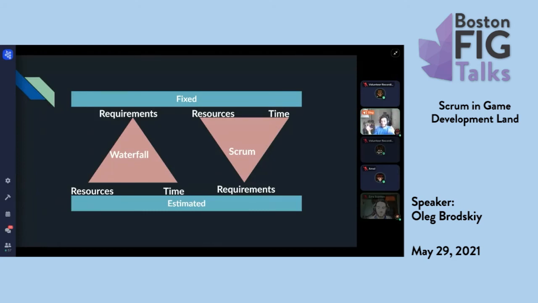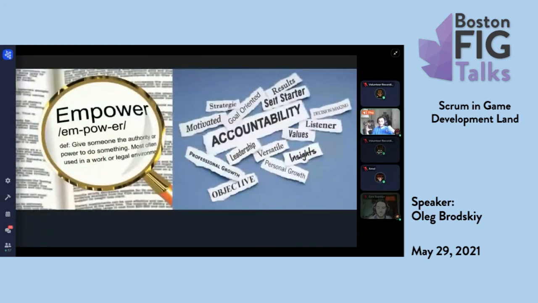It's important, though, that in this model we're empowering the team and giving them accountability. I've talked about some ways of that, but the team decides what they can take on. And therefore, the team is accountable for the work that they take on. The team can say, hey, we don't think we can do any more than this stuff, but that means that they have to deliver the stuff that they say that they can deliver.